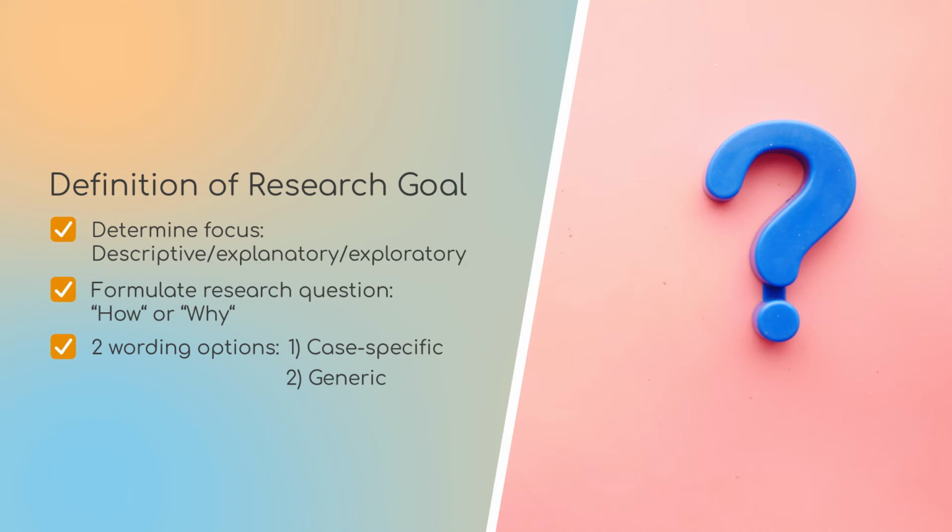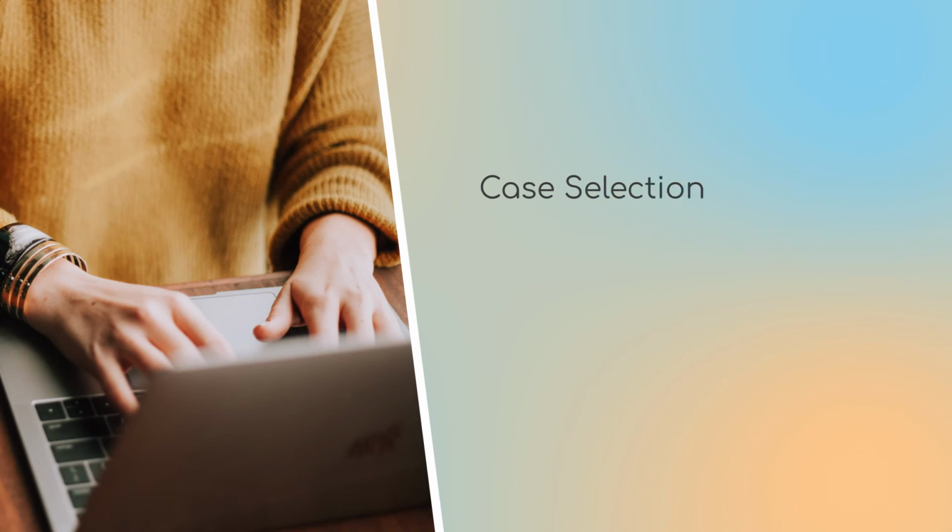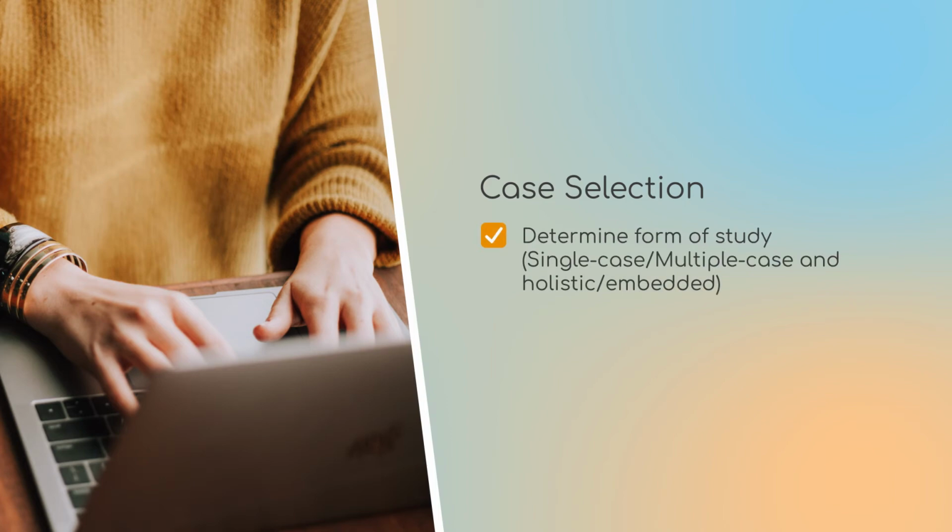Or in a general manner, for example, how does social media advertising affect the purchasing behavior of electronics customers? Depending on your guiding question, you then select the case or cases for your study. You determine whether you will conduct a single case study or a multiple case study as well as a holistic or embedded case study. A suitable case study is characterized by the fact that it is unusual or atypical, enables new insights or approaches to solutions, and can be used to critically question existing assumptions.